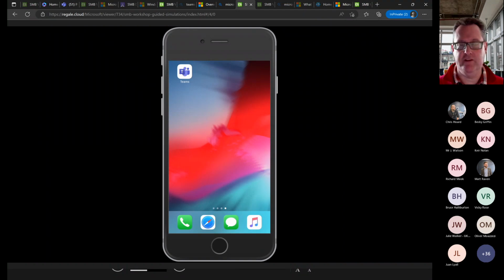What we do inside of Office 365 Business Premium is we bring in the idea of mobile application and device management, which is the idea of being able to manage our devices. There are two parts to managing any kind of device. The first part is called mobile device management, and then we have what we call mobile application management.